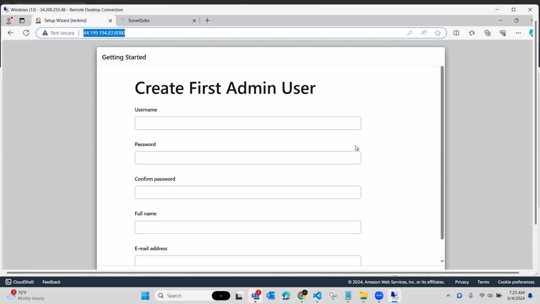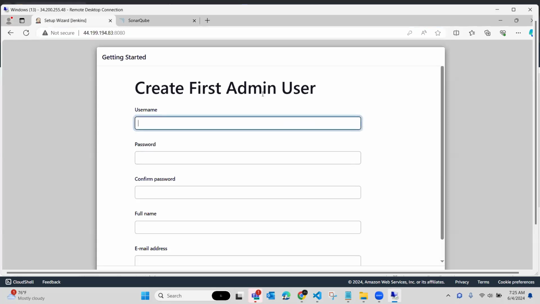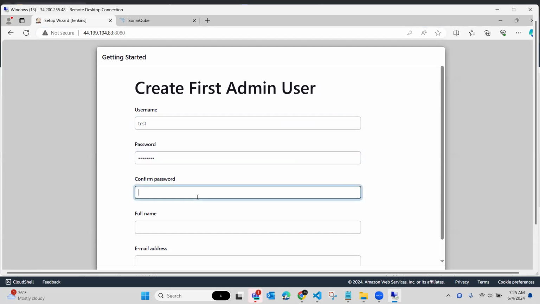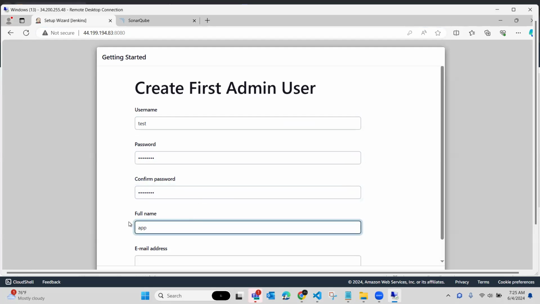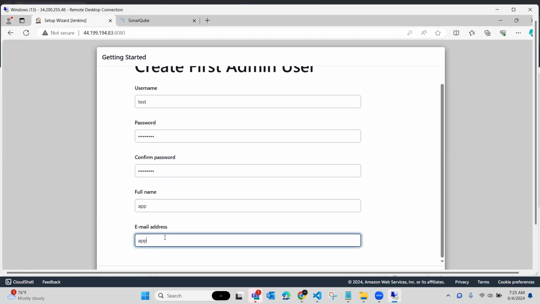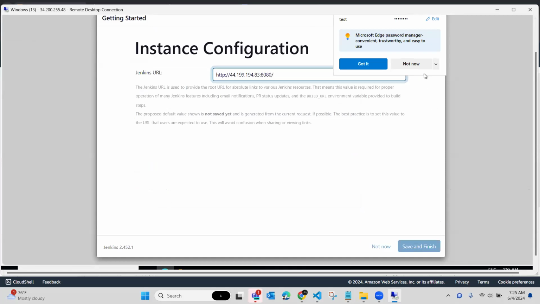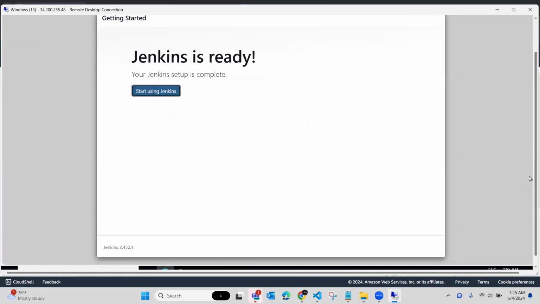Okay, SonarQube is ready. Before that, we need to configure the Jenkins initial user configuration. So give some username like test 2123. So Jenkins is ready, okay.